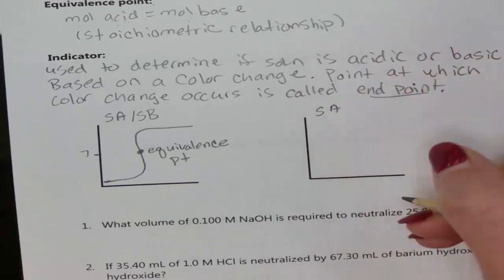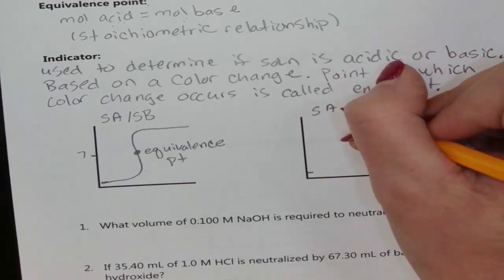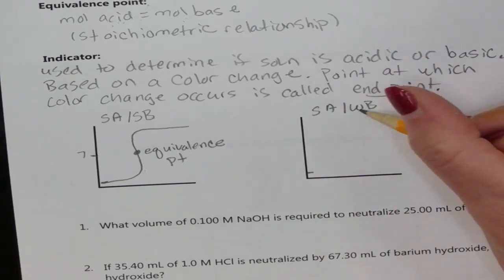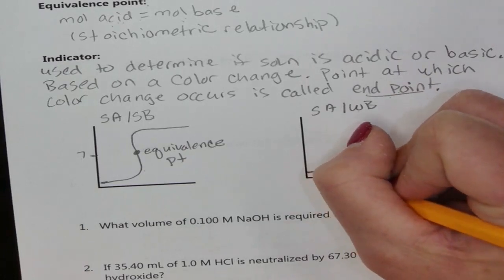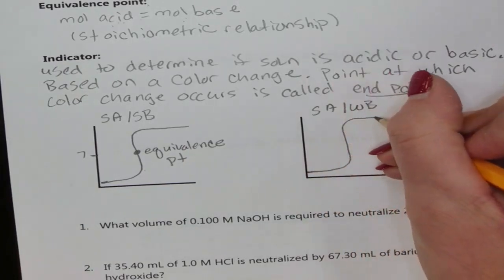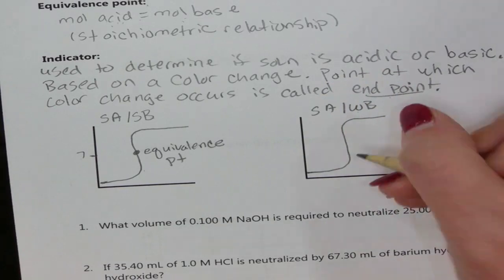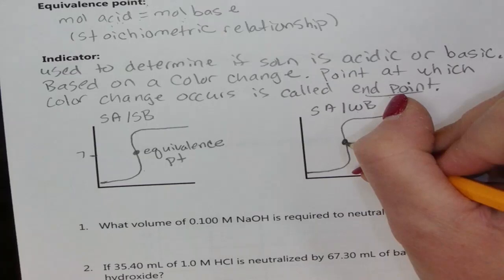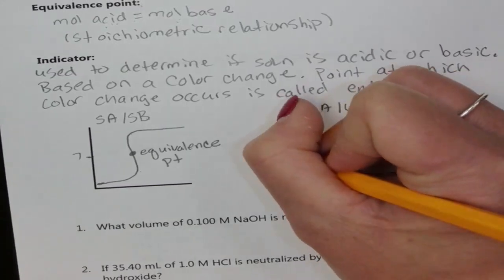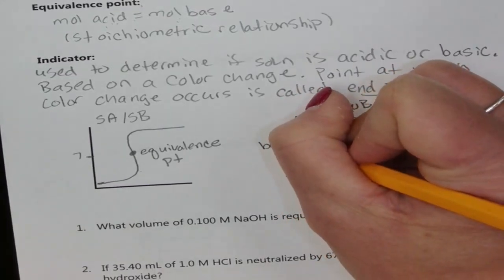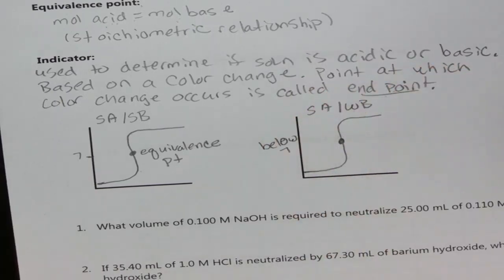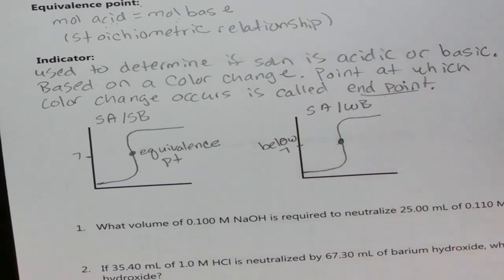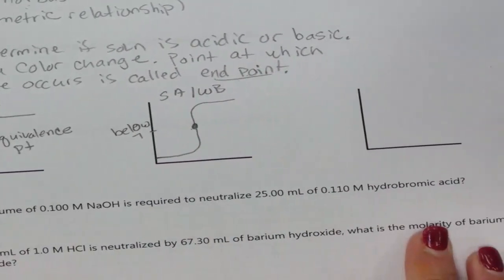If I start with a strong acid, so here I am again, and I add a weak base. So I'm going to abbreviate WB, W for weak, B for base. I still get a graph that looks like my strong acid, strong base. The difference here is the equivalence point, this center piece, is going to have a pH below 7. Now, again, there's a way to calculate this. We're not going to actually learn how to calculate this. This is an extension that we will learn in AP.